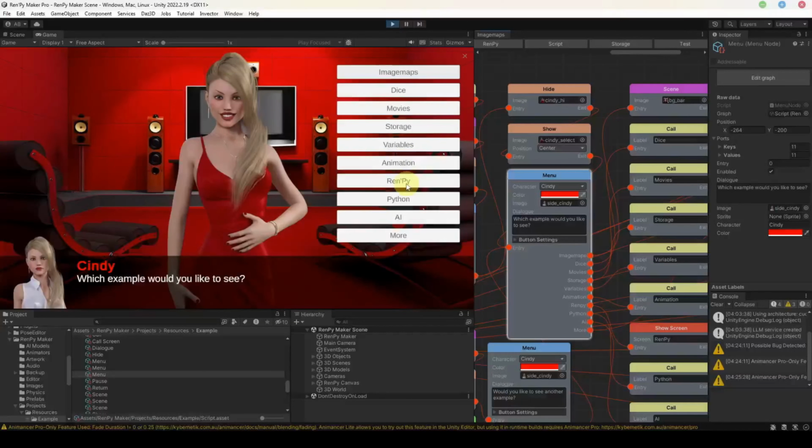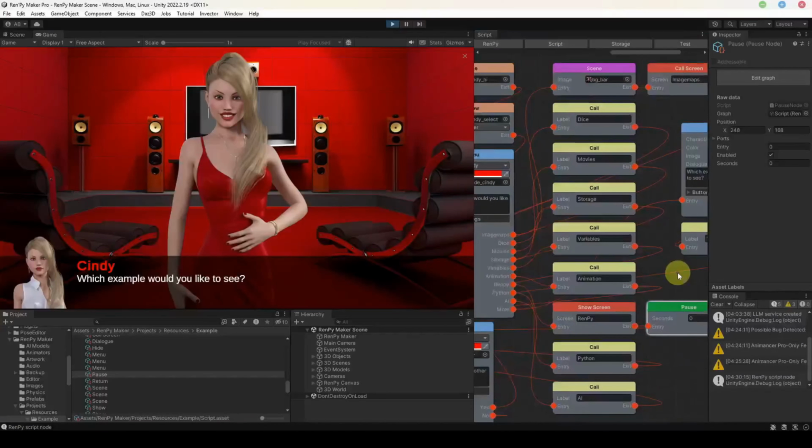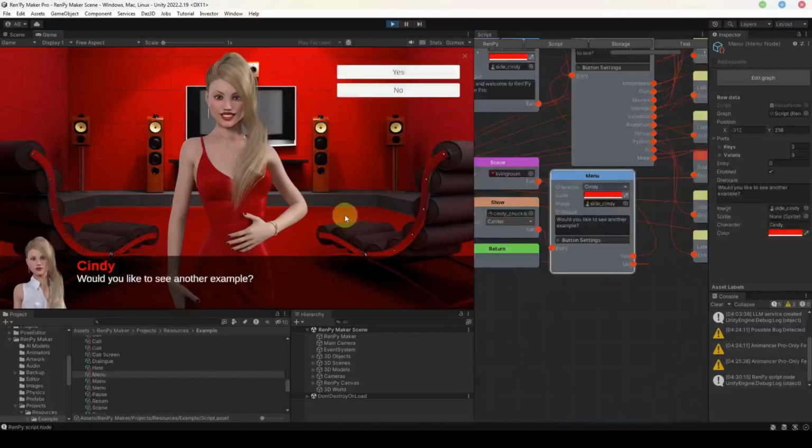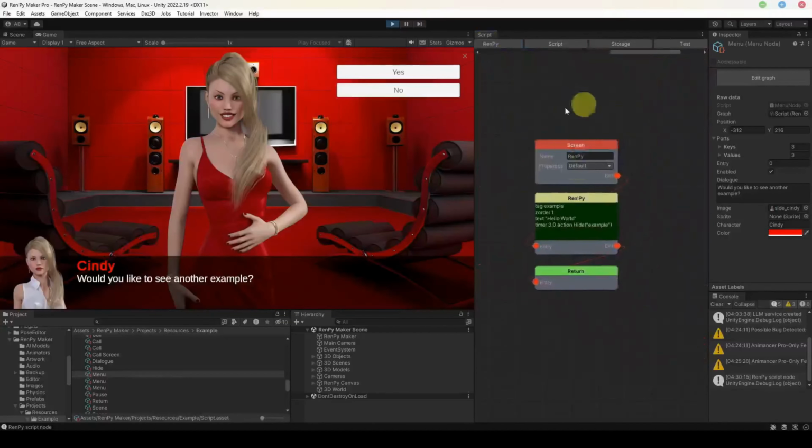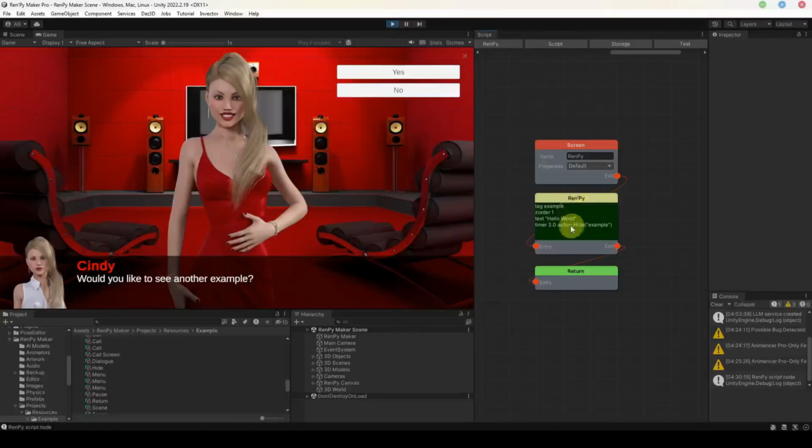The next one is Ren'Py, and that won't actually work in Unity. So there's some things which work in Unity, some which work in Ren'Py. And so the Ren'Py screen is basically just a box of text that you can edit and add straight Ren'Py script to, and it will act that out or run that in Ren'Py when it plays before returning.